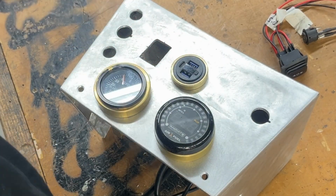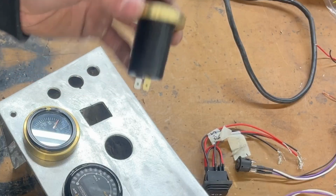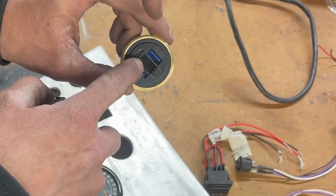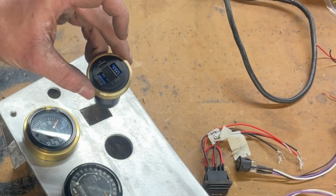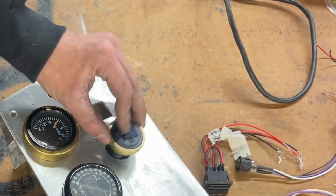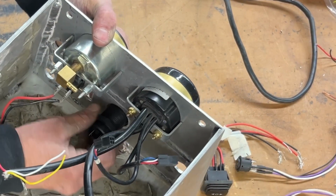I opted out of doing a 12 volt outlet. I just went ahead and put in one of these guys, a little USB, so I can charge my phone, and it has a little voltmeter inside the middle here, which is kind of neat. But fitment's pretty good with the brass washer there. So we'll get this guy screwed up.